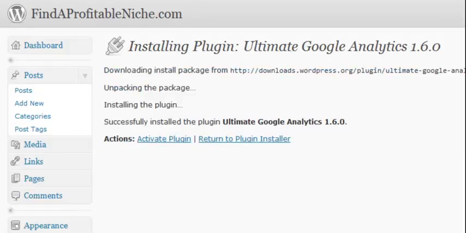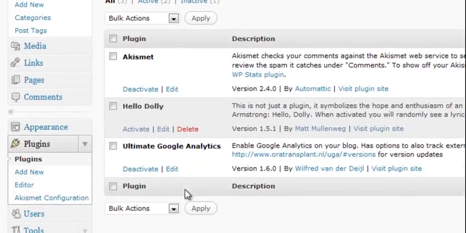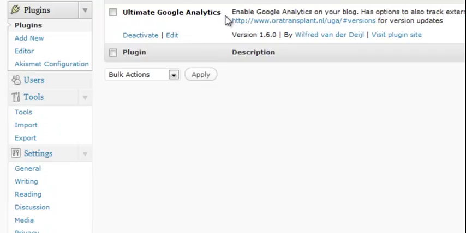Now remember, on some servers where you're using your WordPress blog, the installation procedure will require you to log in via FTP. Some of them don't require that, such as you just saw. So if it does require you to type in your FTP username and password, make sure you do that, and then you should still be able to install your plugin. So once it's installed, it'll give you the option right here to activate. We'll go ahead and do that. And as you can see, Ultimate Google Analytics is now installed and activated. So now all that's left is to finish configuring.